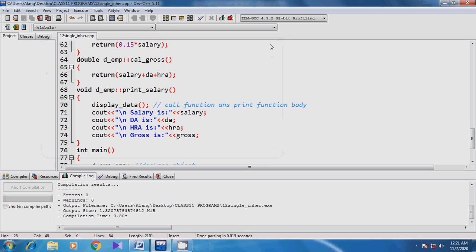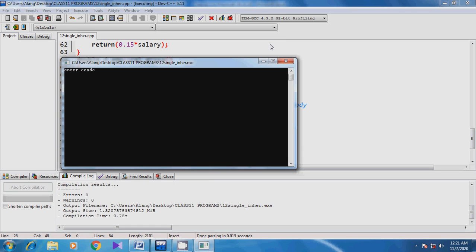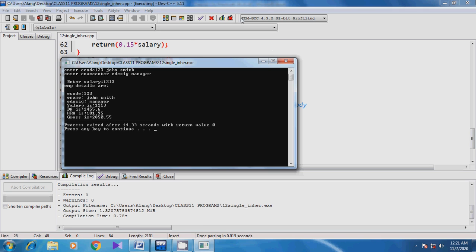So here I write the employee code, and then John Smith, and for the designation I write manager, and then the salary. Now you can see that e name has John space Smith.